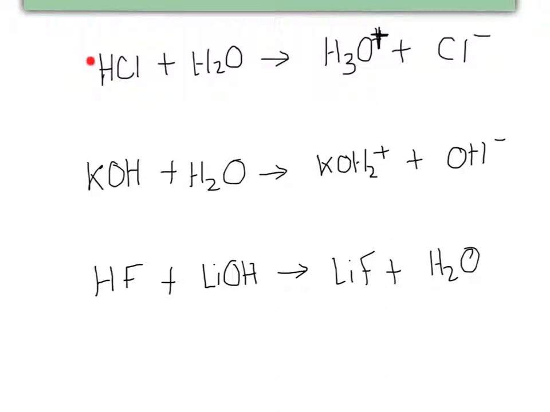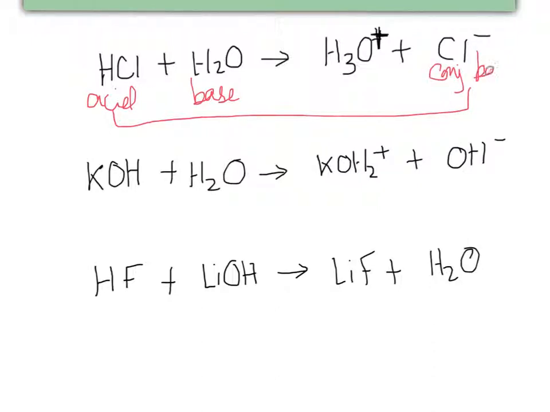This starts with an H, and we know that hydrochloric acid obviously is an acid. So this side is easy. We can tell that this is the acid, and then this is the base. So then let's look at the other side. So HCl is an acid according to Bronsted Lowry. It gives away an H plus. So if this gave away an H plus, it becomes Cl minus. So those two basically go together. So this would be the acid, so then Cl minus would be the conjugate base.